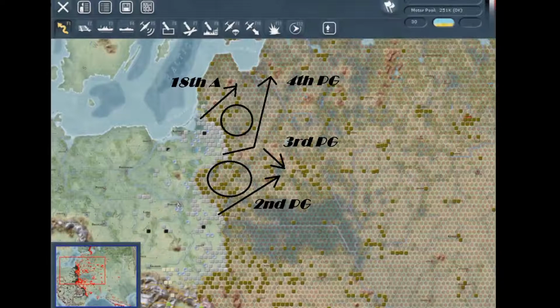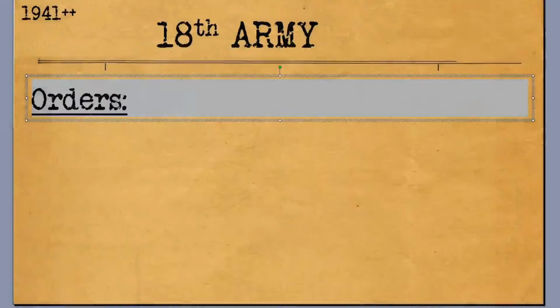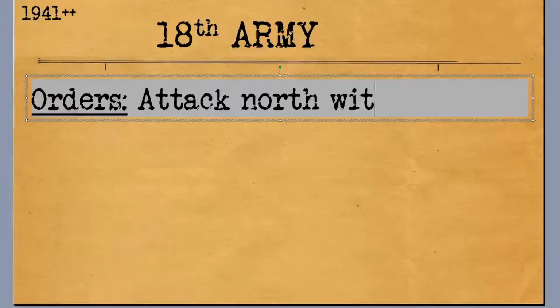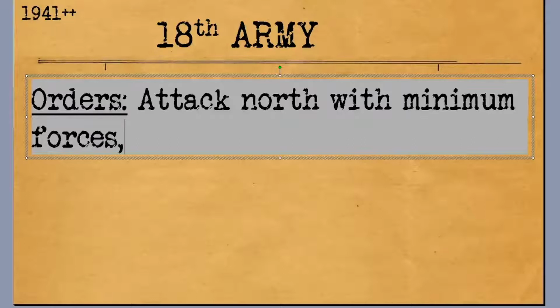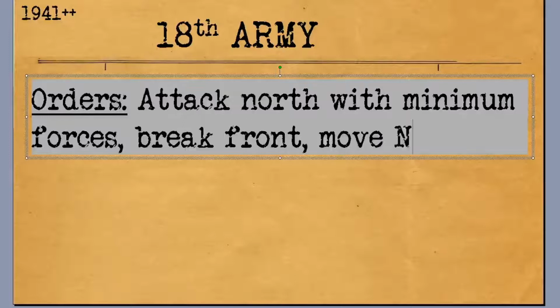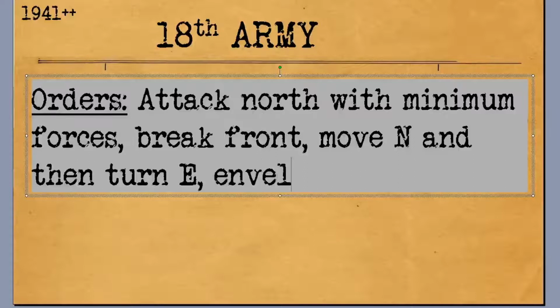So I make a general plan of what I want to do. And then for each week I issue orders to all the different armies. This is just a way for me to know what I want each army to do in general terms, not specifically how it should move, but in what direction it should go, if it should attack or go on the defense, if it should collaborate with any other army, and so on.